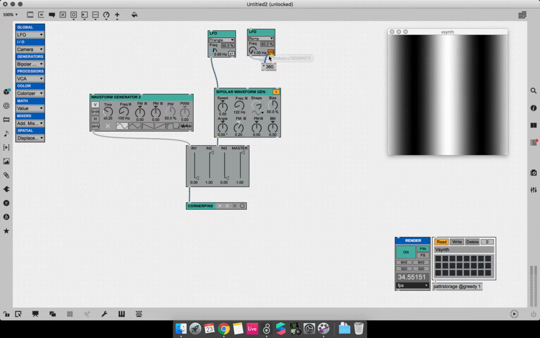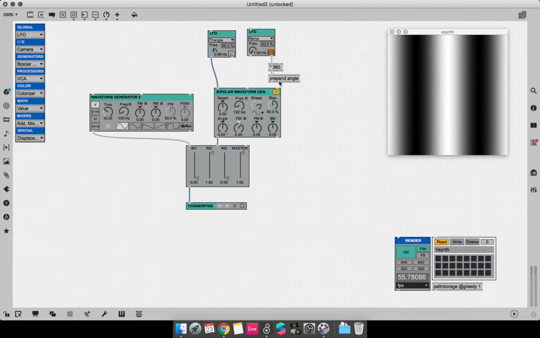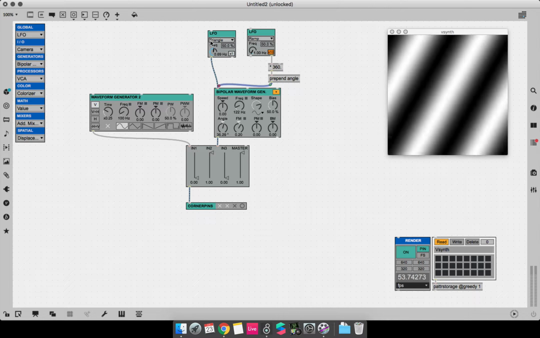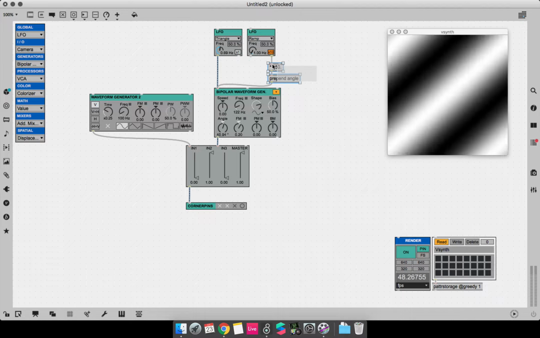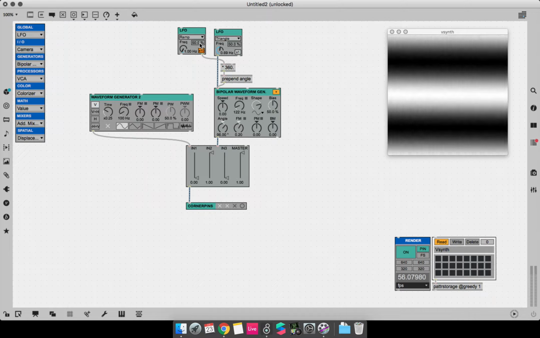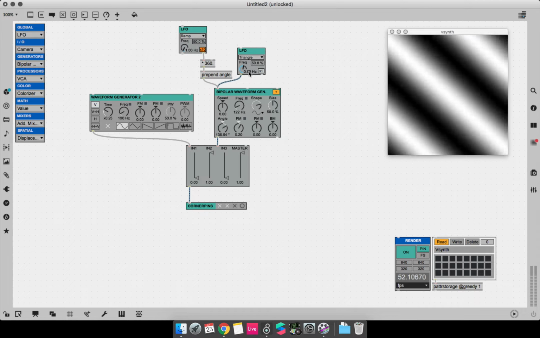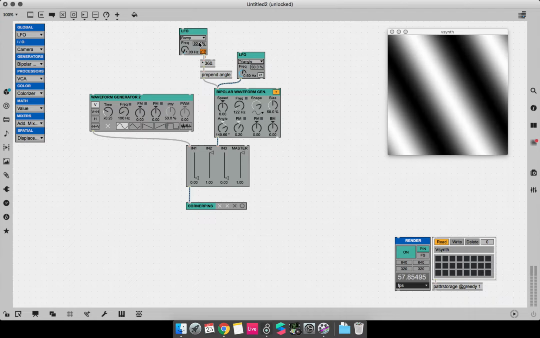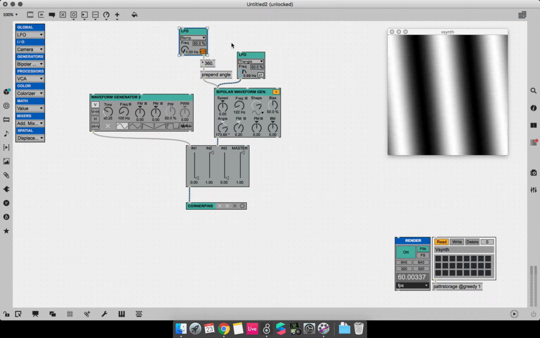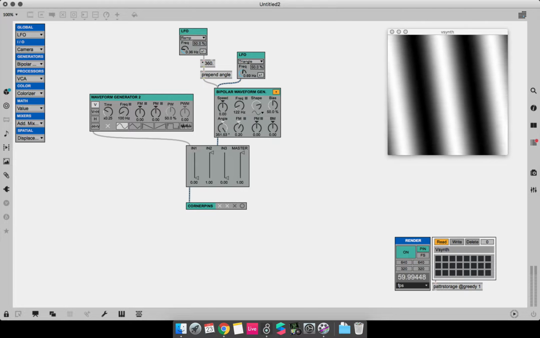And then just prepend angle here and send it to the control input, which is also the first input. And let's make this less fast.